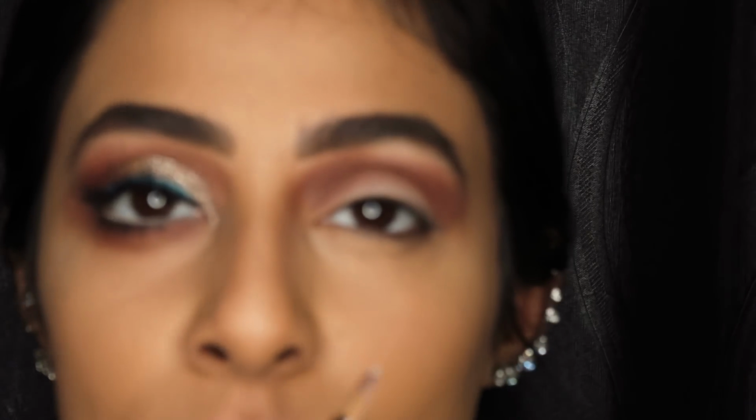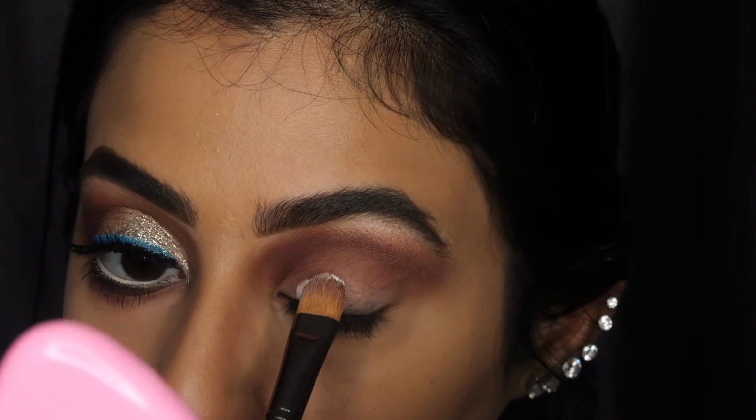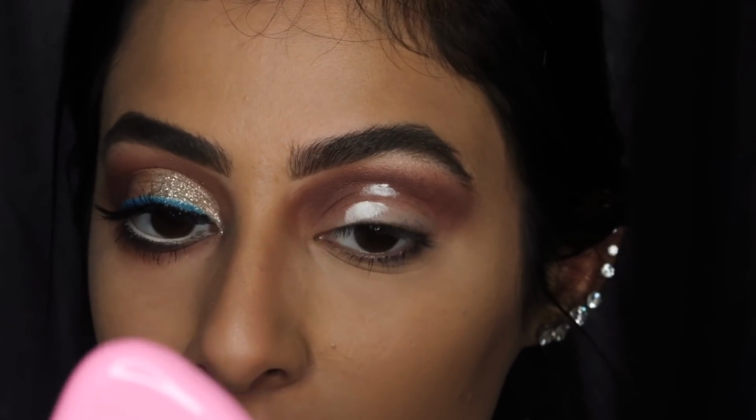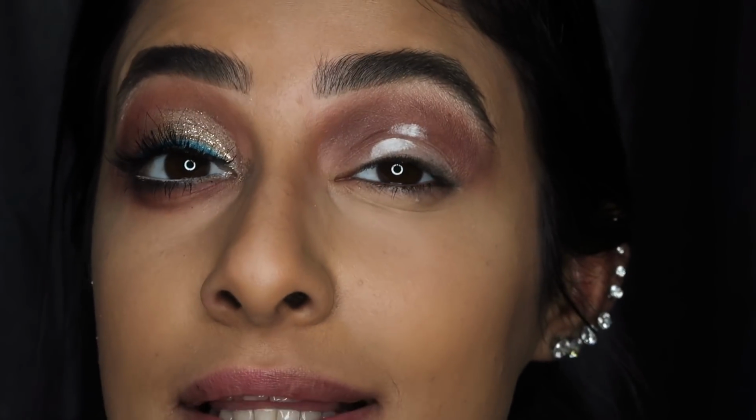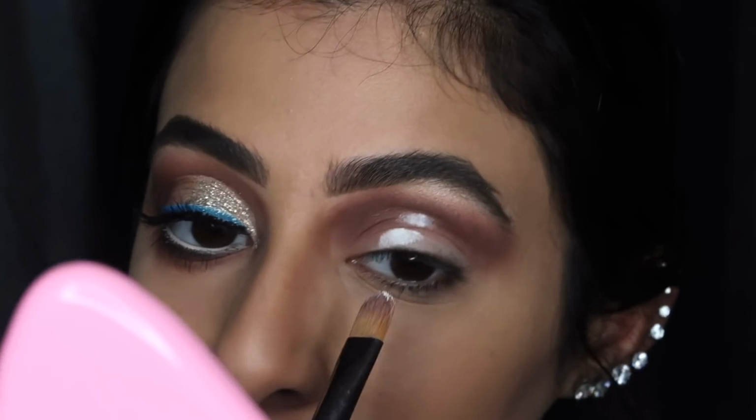Okay, now we're gonna cut the crease. I'm using my P.Louise base in the shade 1, and I'm doing a half cut crease. And how to know, I'm gonna do like that and look up. And this is where you know this is your crease, so you don't go above it or below it.